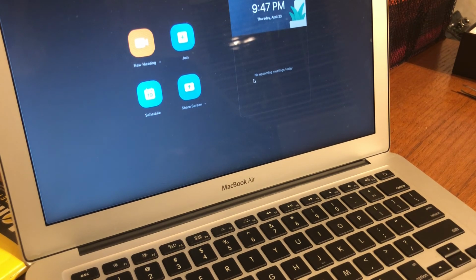And that is Zoom. It's super easy to use once you get everything set up. For users, not hosts, all they need to do is click the link, and it will ask them to either download an app and make an account for free, or it'll just take them right to it if they already have it set up.